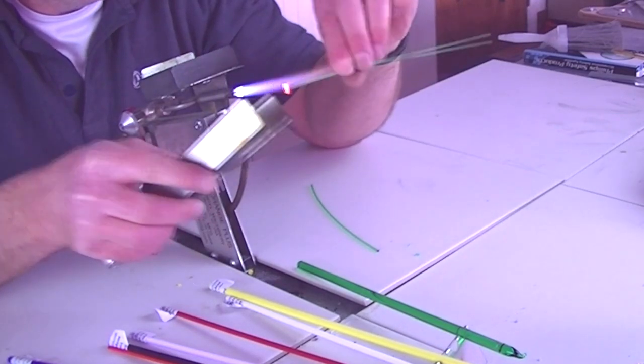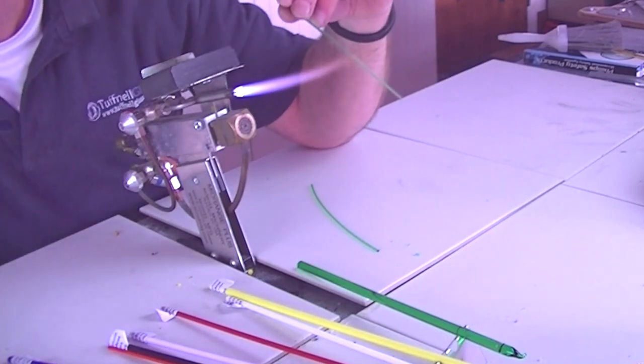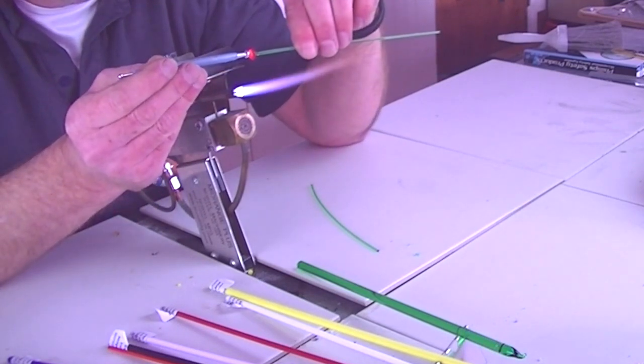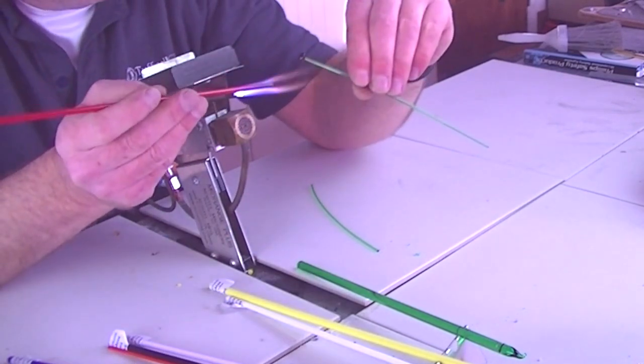Now, I haven't got any to hand, but if you've got any leather punches, the patterned heads, they make a great little tool for putting little patterns on the centre here. So I've got these little round headed punches, and I'll just use that to push that in. And then onto the petals.